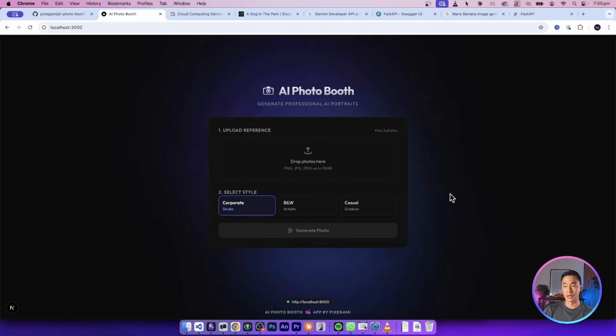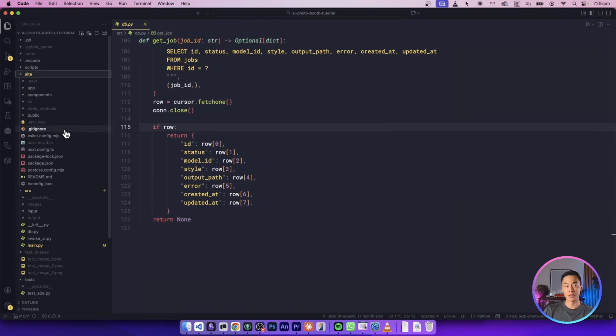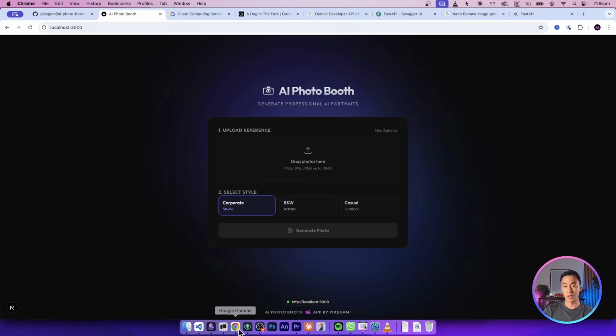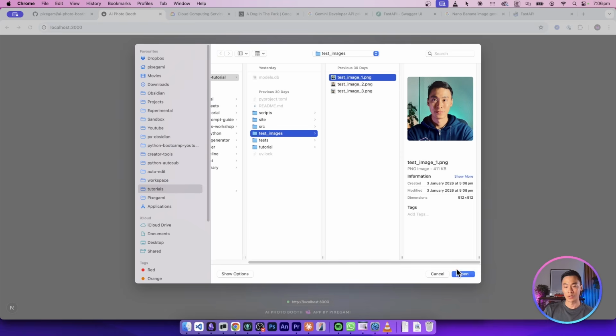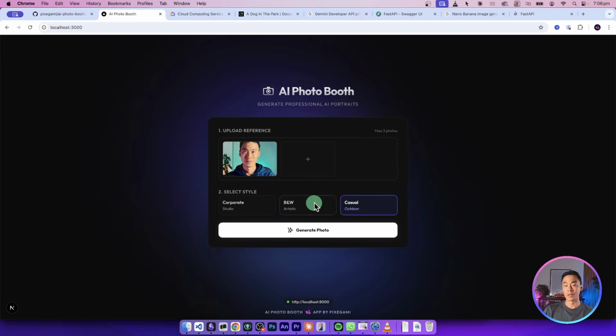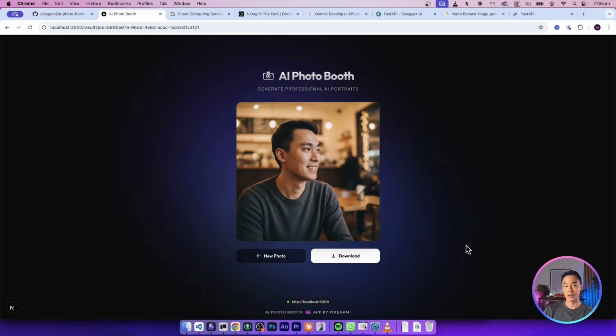And as you saw at the beginning, this project also includes a Next.js frontend, and it's in the project site directory if you wanted to see the code for that. So you could use this to do end-to-end testing with a user interface if you wanted as well. And the user interface will let you upload up to 3 images. So you can choose a couple here, and then you can choose the different styles and click generate photo. And this requires your backend API to be running. So make sure you run the FastAPI server first, because this front end will try to connect to that.